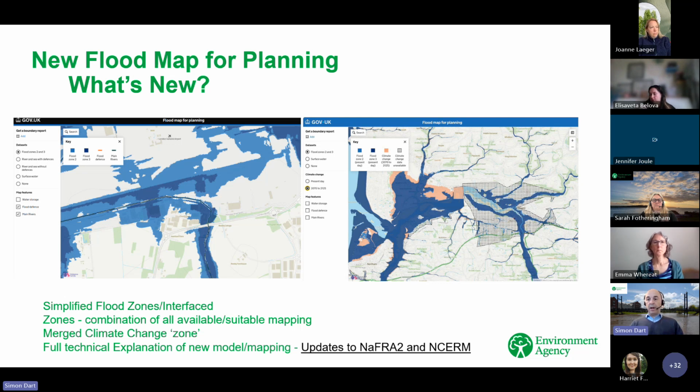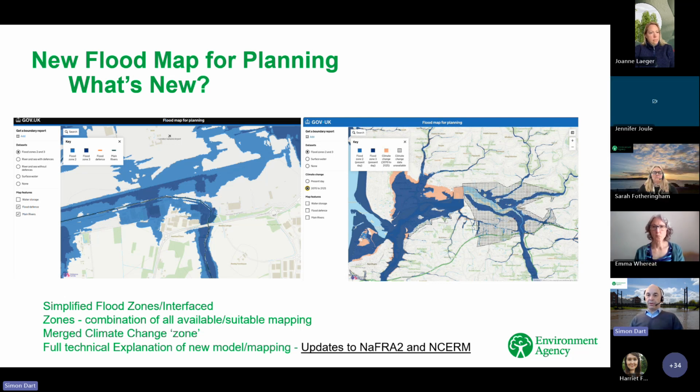It's also merged the climate change, so rather than being on several different layers, it's on one layer. And we've also included these, what I call dotted areas, on the maps. This has excluded the national model for technical reasons. I'll go on in a bit to explain about that. As I said, there are far better explanations of the new science behind the new national model, the new NAFRA mapping, and the coastal erosion mapping online, and I've got a link there. We will share the presentation after these workshops.